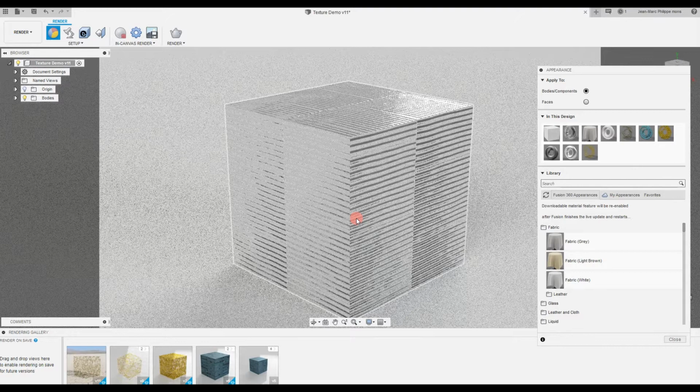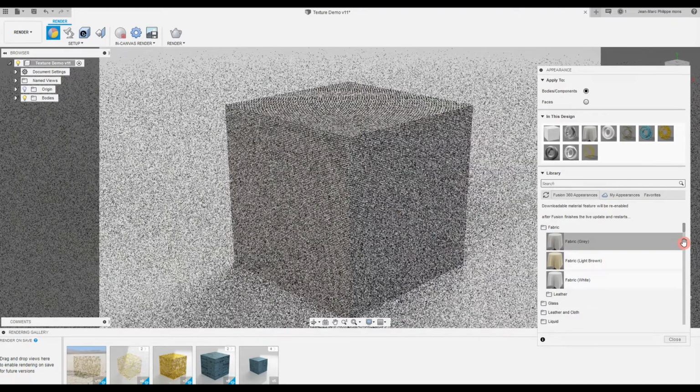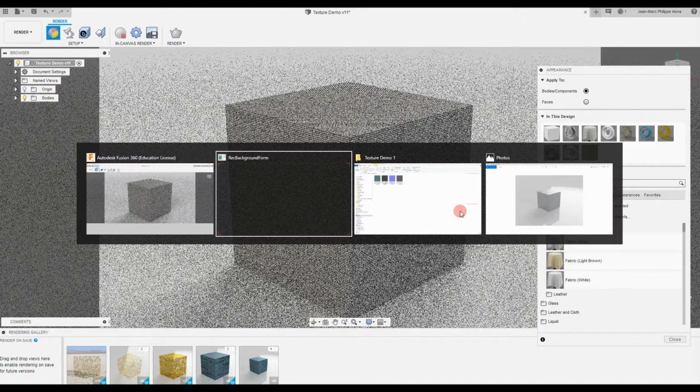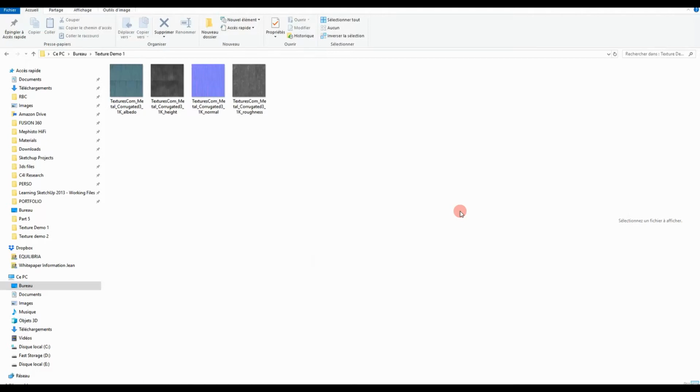So I'm going back to my fabric. For that you're going to need files that you will find on a website called textures.com or any other site that does textures. So I have downloaded a roughness texture, a normal map, which is a special TIFF file that contains different levels of color which are going to reflect light differently.